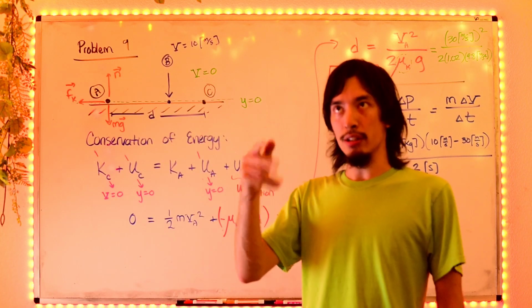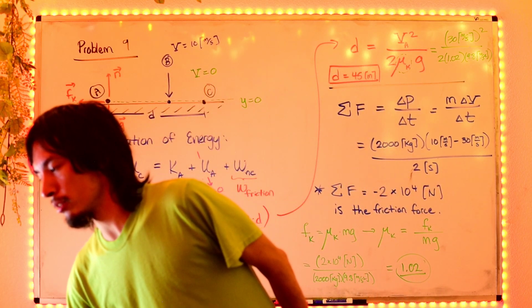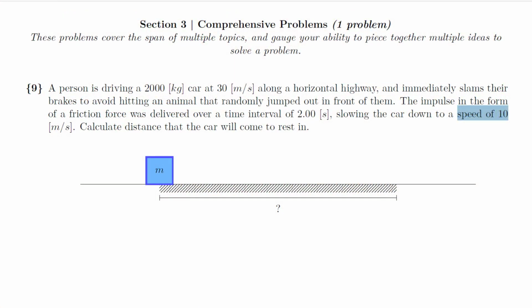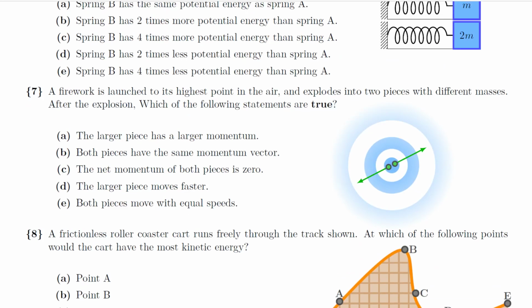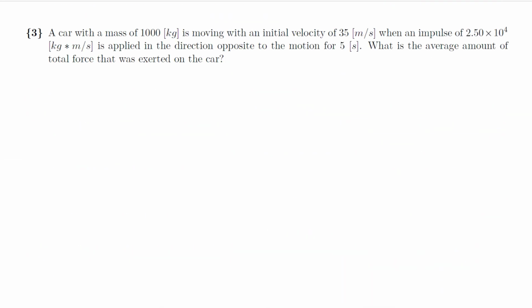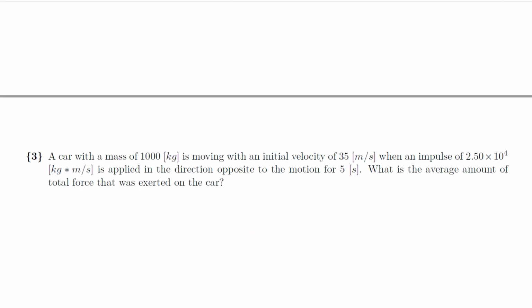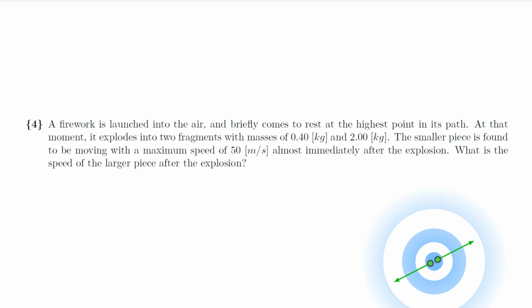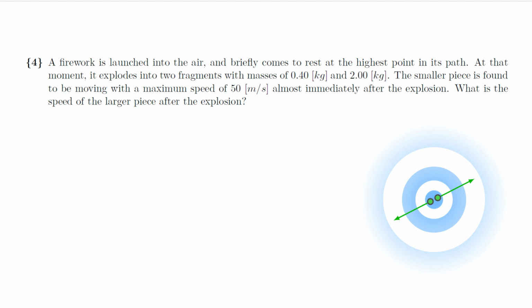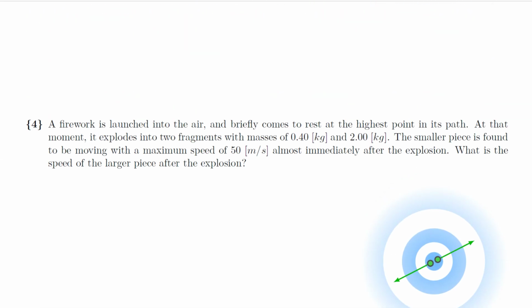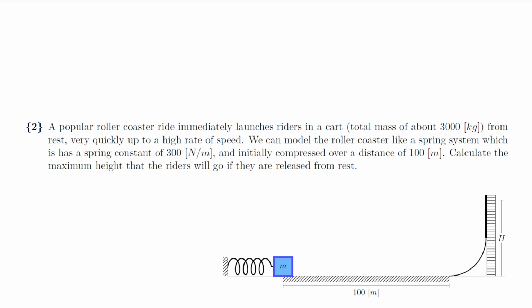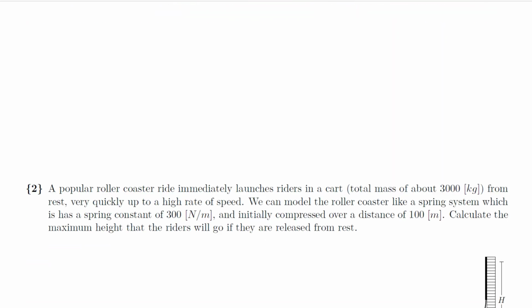Starting with wrapping this checkpoint worksheet up, so kind of skimming through this. The parts that you should ideally focus on are all of these individual topic questions, so 1 through 4 on this. If you can do 1 through 4 on your own completely and understand everything you're doing, then you're in relatively good shape. These alone are not going to tell you if you're ready for the exam, but they're definitely something you want to be able to do on your own, because these are definitely problems that you should be able to do on your own.